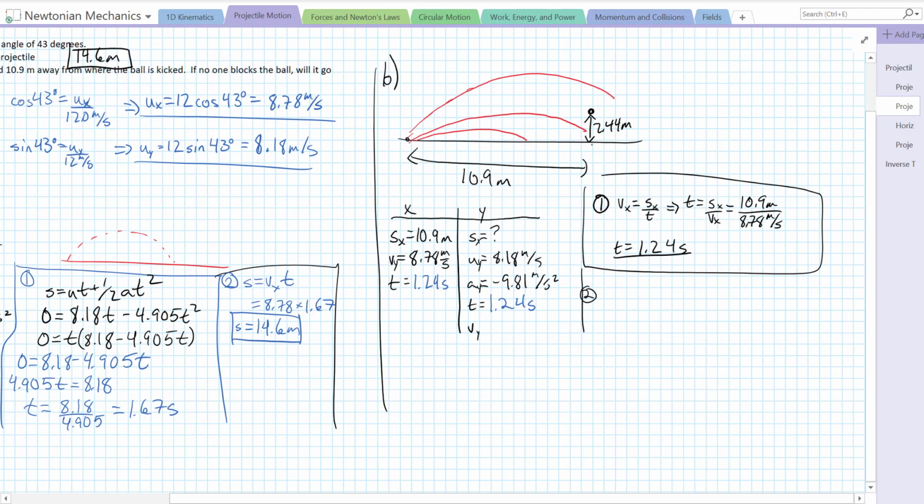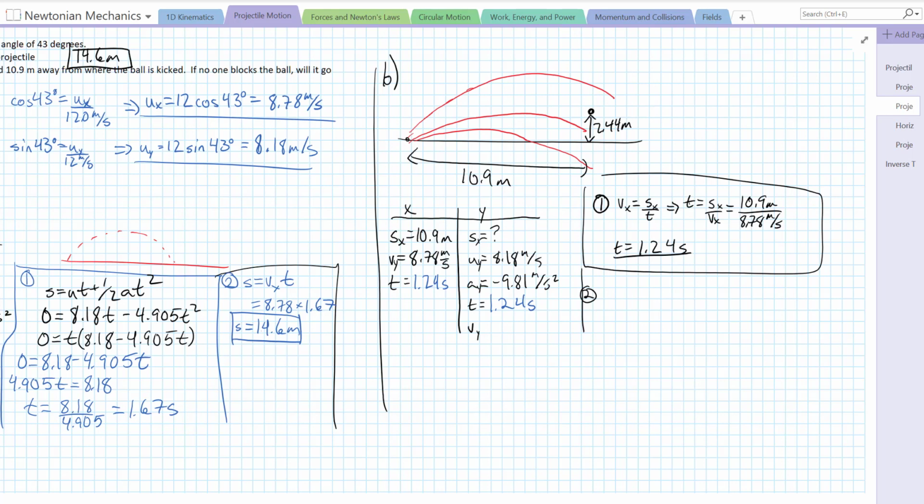Now, the math doesn't take into account the ground. All it takes into account is the givens that we shove in. So the math assumes that there is no ground. So there are three possible options we could get for our displacement. It could be negative, which means that our projectile ends up below the ground at this point, but that really just means it hit the ground somewhere before the goal. It could be between 0 and 2.44, which means it goes in the goal, or it could be over 2.44, which means it misses the goal.